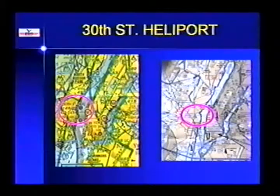Let's talk about what these helicopters are going to be doing coming out of the 30th Street heliport, okay? Initially, I'm talking about the Scenics. Initially, they're going to take off, cross the river, and climb to 1,000 feet, traffic permitting. Traffic permitting, key word here. They'll continue south to something called Colgate, which we'll see shortly. They then descend to 500 feet, cross Ellis Island, go to the Statue of Liberty. They will circle either typically in a clockwise direction or do a teardrop so passengers on either side can see the statue, come back across the harbor, climb to 1,000 feet north to the 79th Street boat basin, make their 180, and descend back down into the 30th Street heliport, okay?